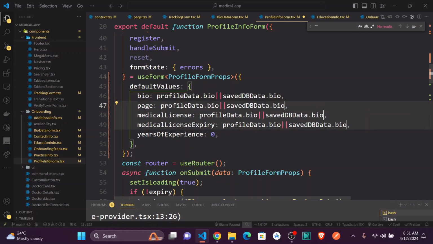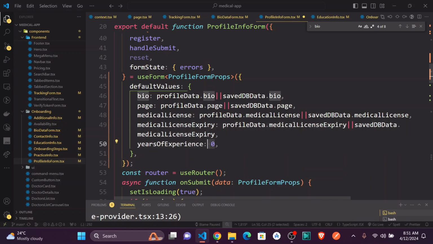For the page, it is here, page, medical license, expiry. For expiry, we have already set it, but it's okay.